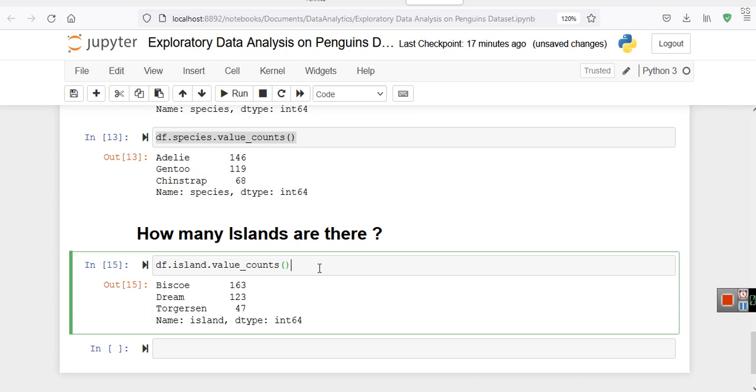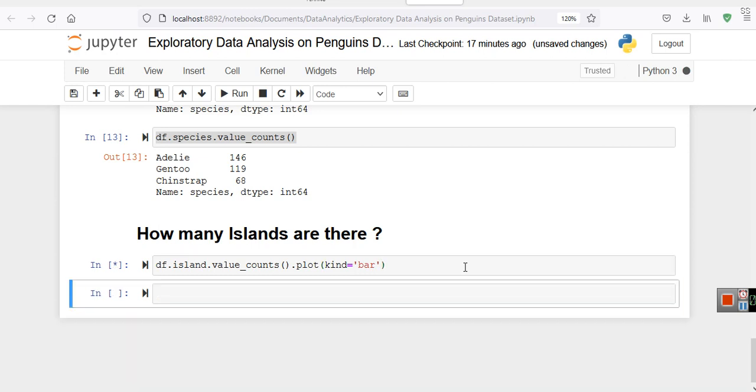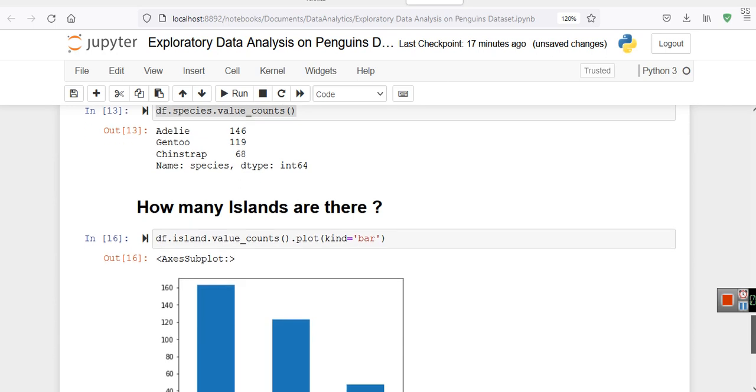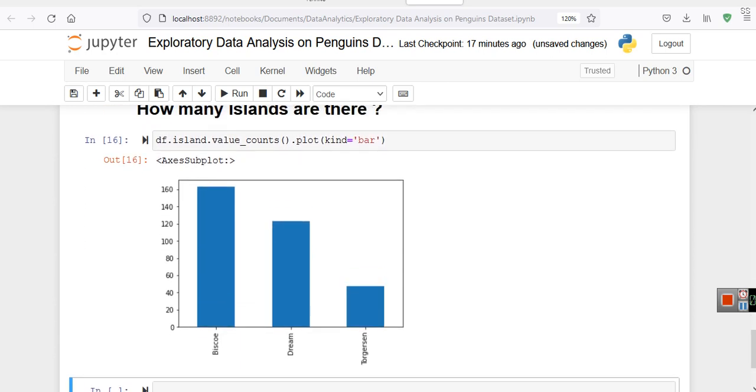If you have to present this type of data graphically, you can also write plot here, and in plot you can write kind equal to bar. When you write kind equal to bar, it will give you this type of graph. Here it is telling us Biscoe, Dream and Torgersen, whatever their names are, and here we are seeing that the color is blue.